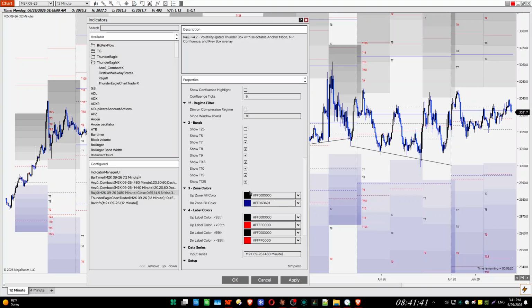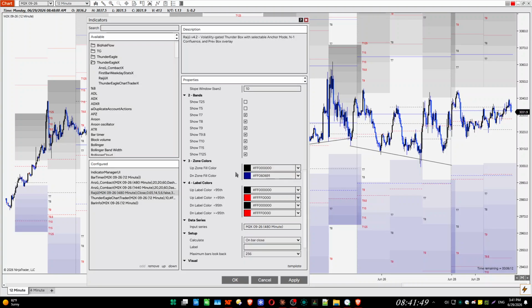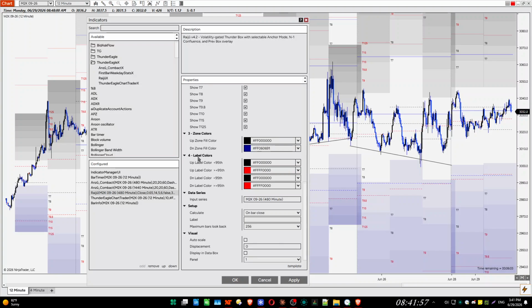Then I keep the up zone black and the down zone blue, where the black is resistance and the blue is support, generally speaking. Then you have label colors. I like to have red over T9.